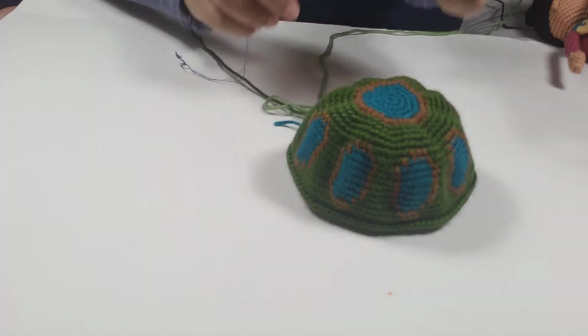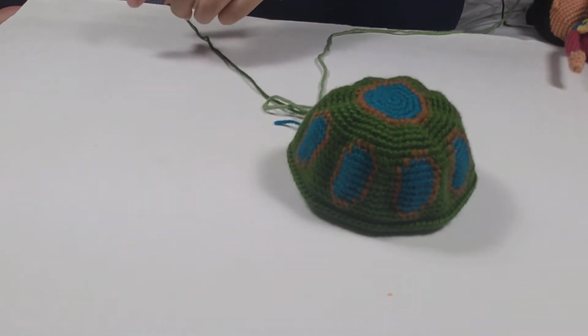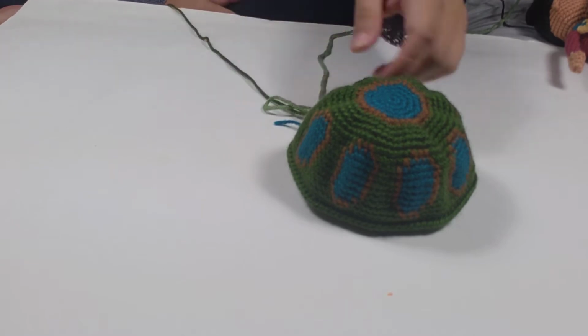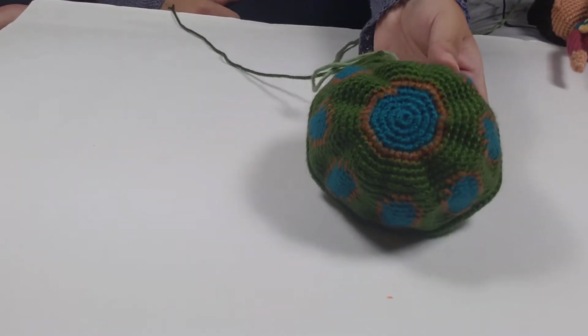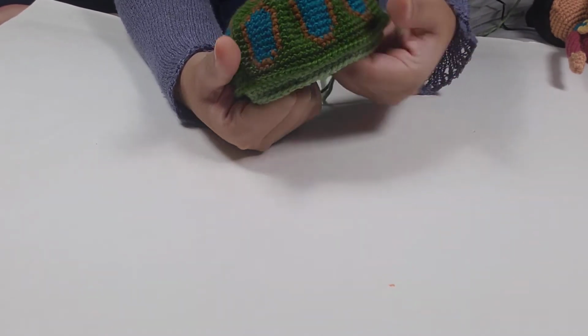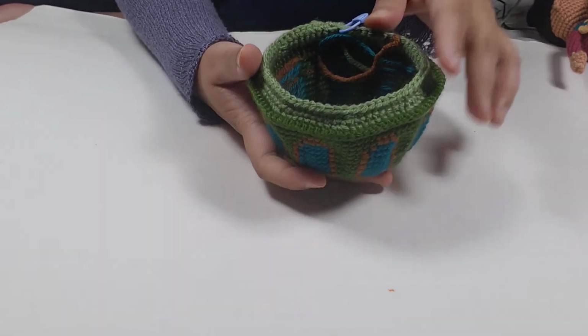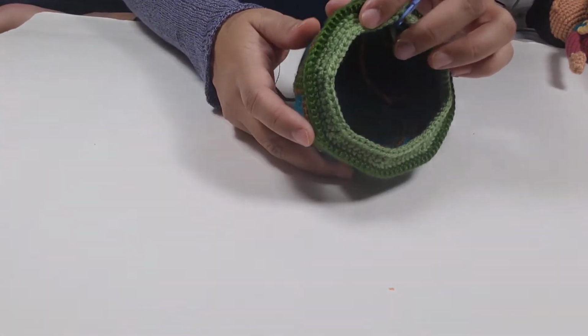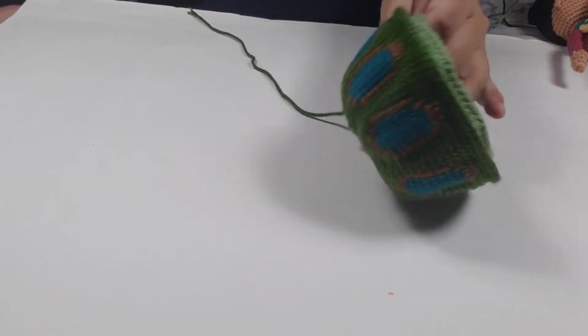So here is my WIPs. I'm making a turtle. Turtles are my son's absolute favorite animal, and so I'm making him a turtle for Eid. This is my own design. I am still working on it. I still haven't figured out everything. That's how it looks on the inside, which will be covered when I finish the bottom shelf. And I'm enjoying making it.